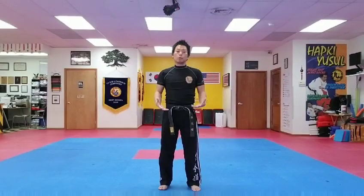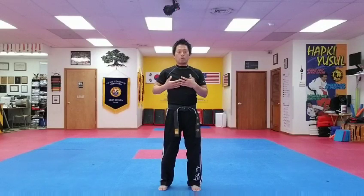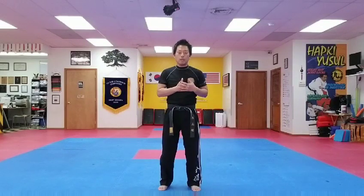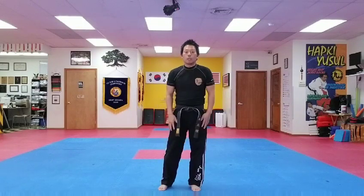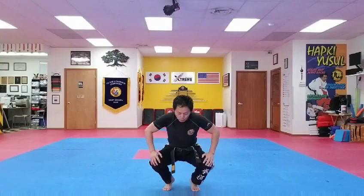When we do stretching, kids are fine, but adults had better stretch starting from far from the heart. It puts less pressure on your heart. That's what we're doing, starting from the leg first. Okay, so make sure everyone touches your knee and stretches.